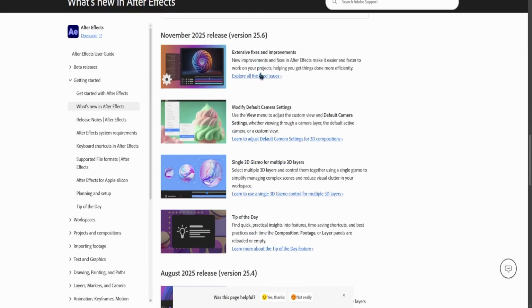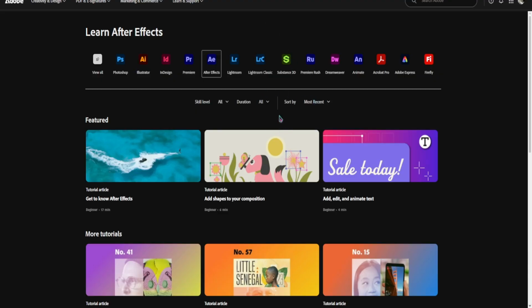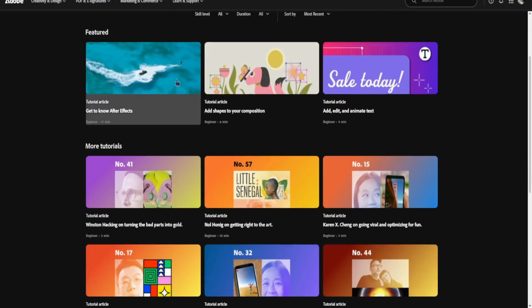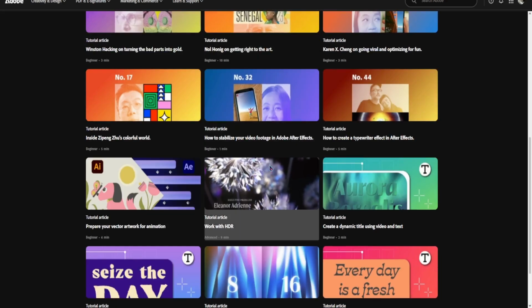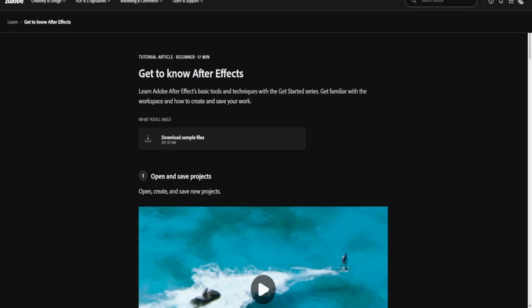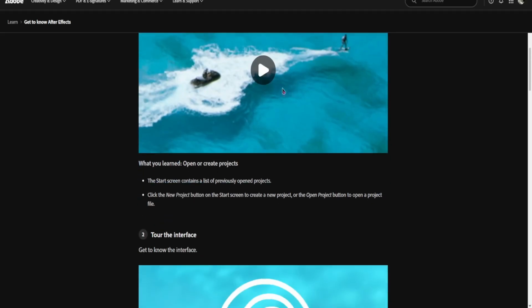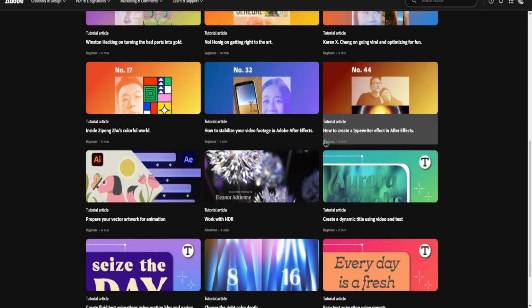That ends now. You can share a live project link. Your collaborators open it in their own AE, and you can see each other's layer changes in near real time. It's like Google Docs, but for motion graphics. For creators working with editors on YouTube series, ad campaigns, or branded content, this is going to cut your production time dramatically, and it makes you look a lot more professional to clients.